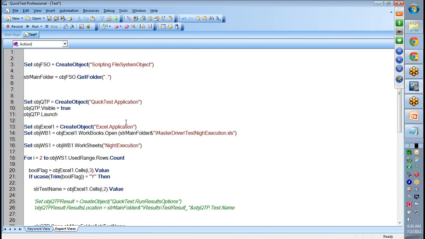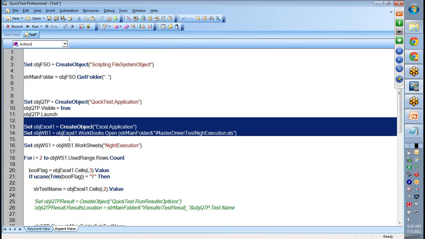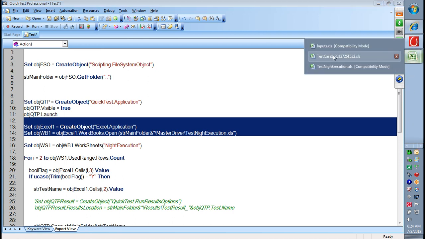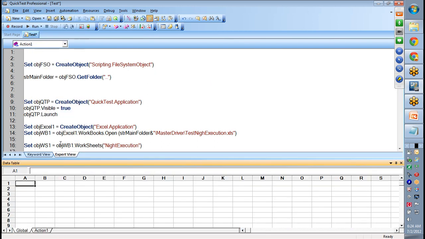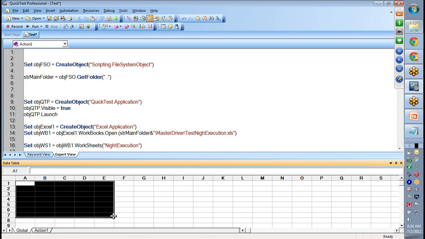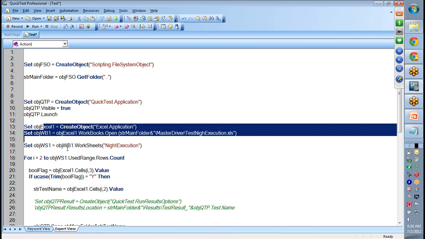Okay, so that is what I'm trying to do here, like Excel object. This one you are aware of how to create Excel. Here remember, whatever the Excel file you are having, this one you can import to your QTP data table, and you can execute one by one. This is one way of executing all the skips unattendedly. Another way is you can directly create Excel object, from there you can open and you can execute.